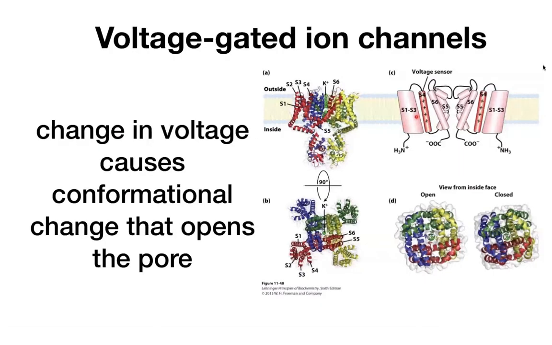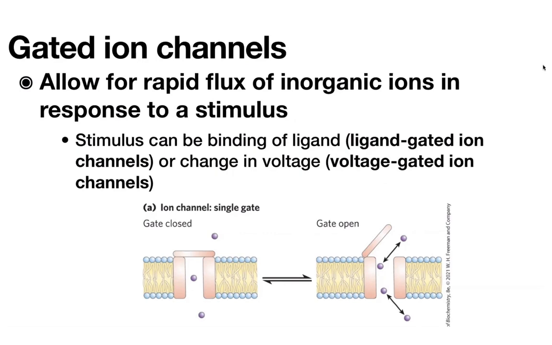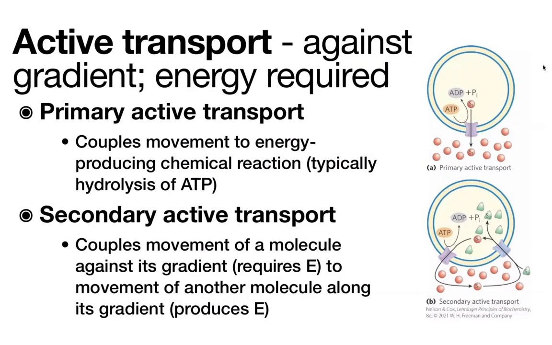And so this can be really good for sending nerve impulses and things like that, or quick signals into your cell. What about molecules, however, that are moving against their gradient? If we're moving a molecule against its gradient, this is going to require active transport. It's going to require the investment of energy. Often this energy is going to be coming from ATP, either directly from hydrolysis or through phosphorylation, either of which can cause changes in the receptor shape, so conformational changes that might open the passage for that molecule.